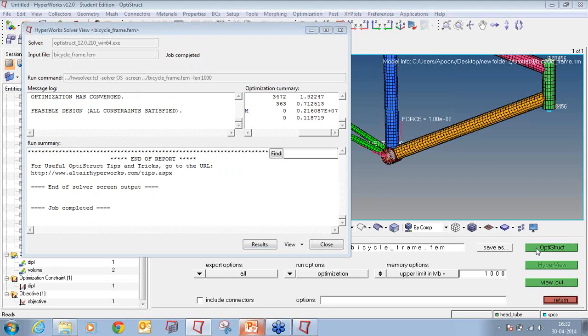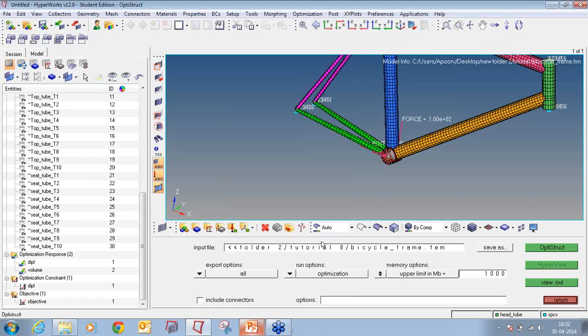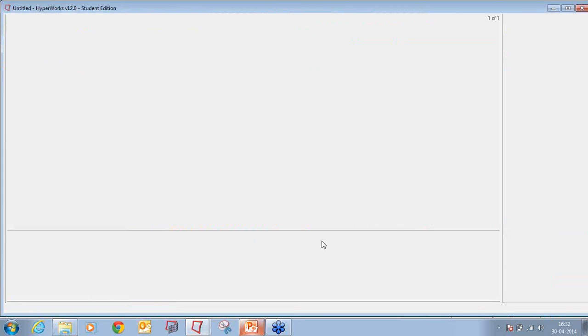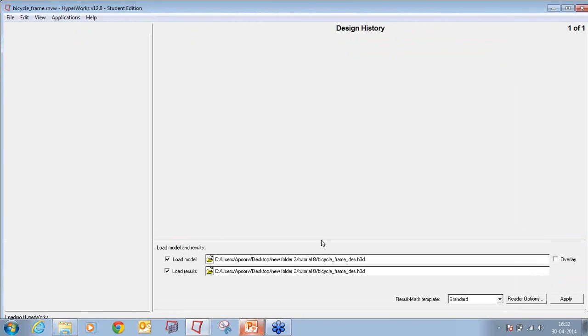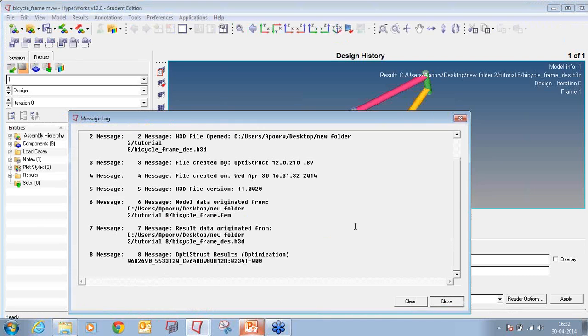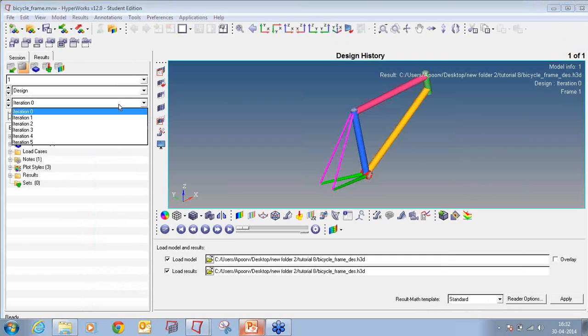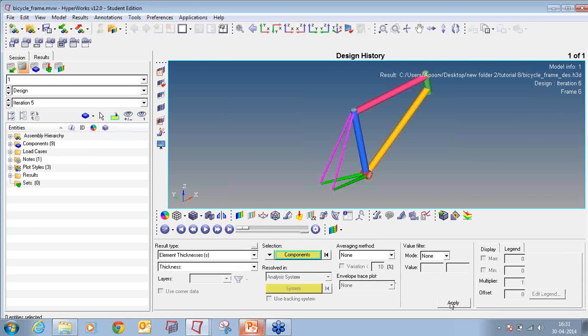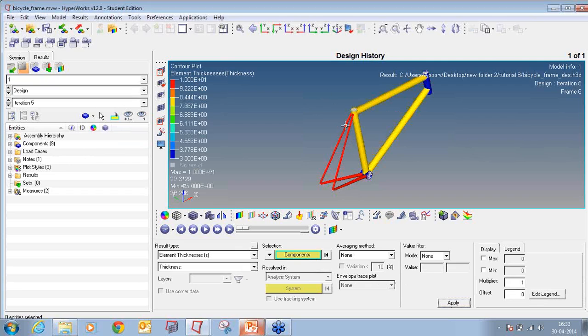So now my analysis has been completed. So I will click on results and close the solver window to view the results in HyperView. So for the last iteration, the thickness variation will be somewhat like this.